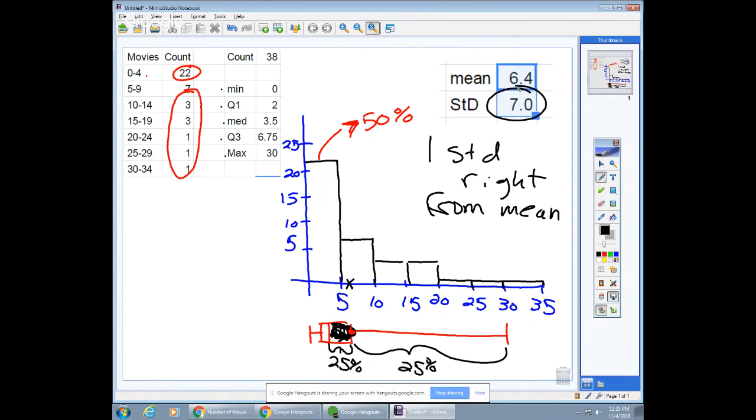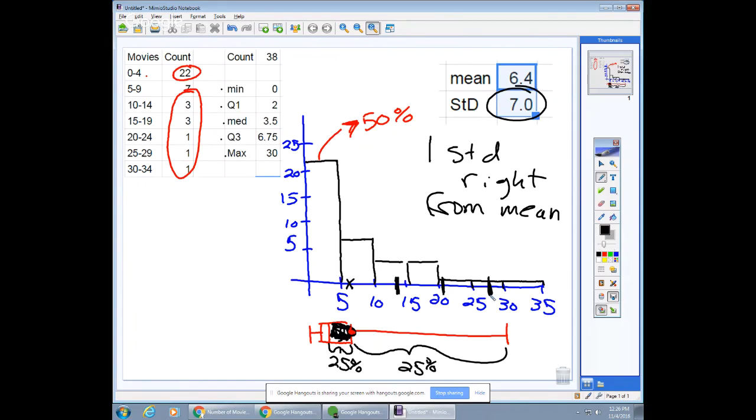So find 13.4 on here, and let's put a mark on the axis. So that's going to be right about here-ish. That's one standard deviation above average. Let's go 2 standard deviations above average. So that'd be 14 plus 6.4, which would be 20.4. So that would be about right here, 2 standard deviations above average. Let's go 3 standard deviations above average. 27.4. So 28-ish. That would be around right here, I think.